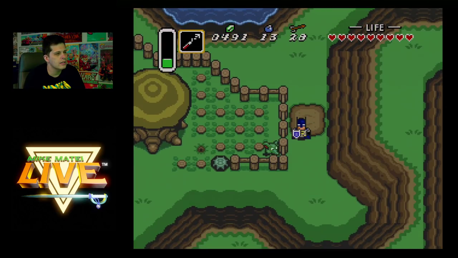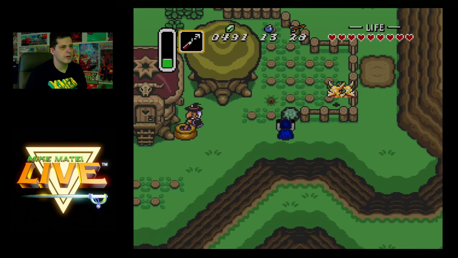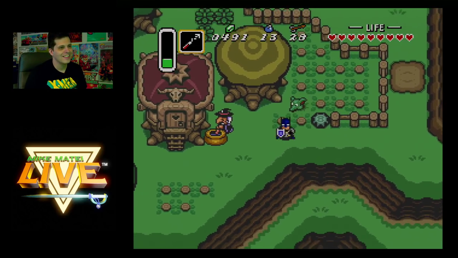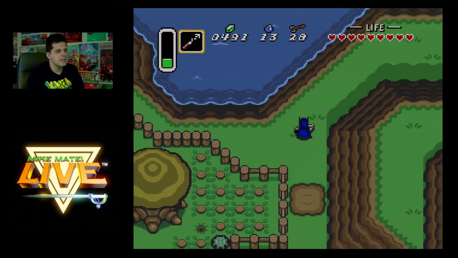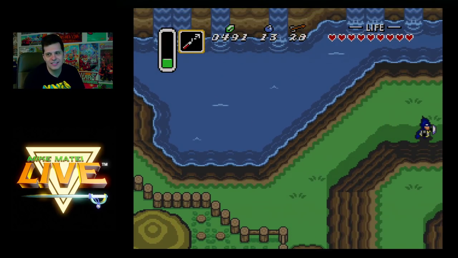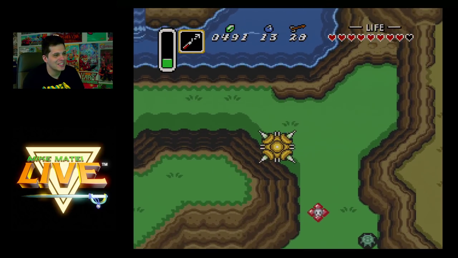Isn't that the tree thing? When you blow the whistle? Wait, that's where they put them? In a bush? That... oh, you can kill him? Wait, he's an enemy now? Okay. I don't know. I don't know. This is too much for me.